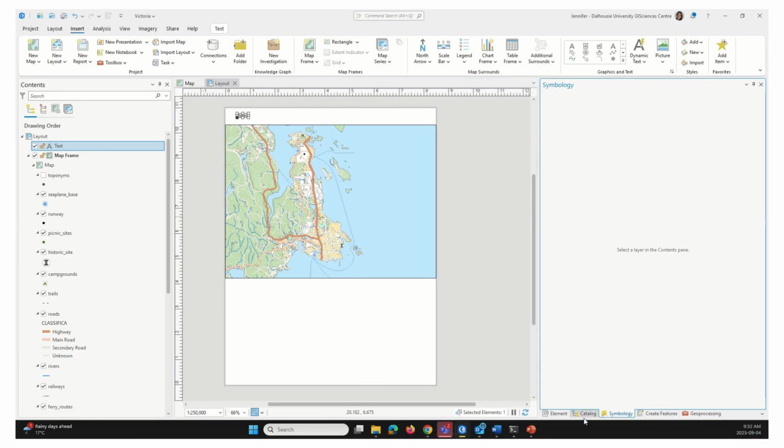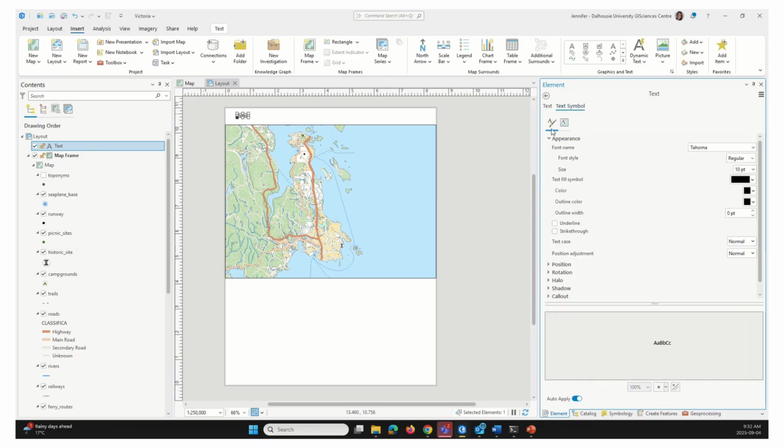Okay, so we want our element panel here. Then I'm going to go to this text symbol option here. From here you can see the first button is the general one, and it allows you to adjust your font. So maybe I'm going to keep it pretty simple. I'm going to do an Arial font. I'm going to make it maybe 24-point font, because again, this should be the biggest text on your screen. Again, that visual hierarchy that we spoke about. And maybe I'll even make it bold to make it stand out that much more. Okay, so you can see we've got our title here, and we're ready to move on to the next step.